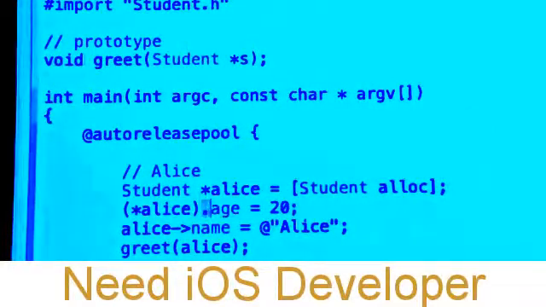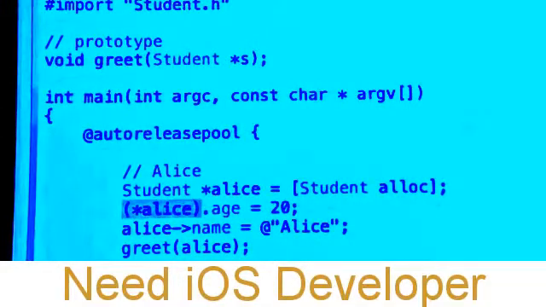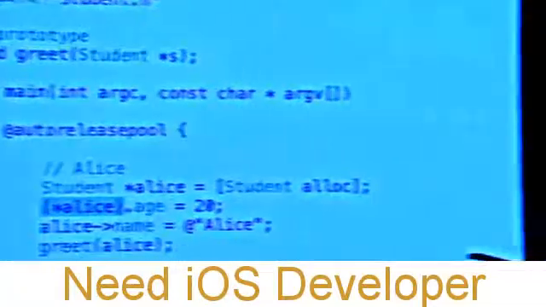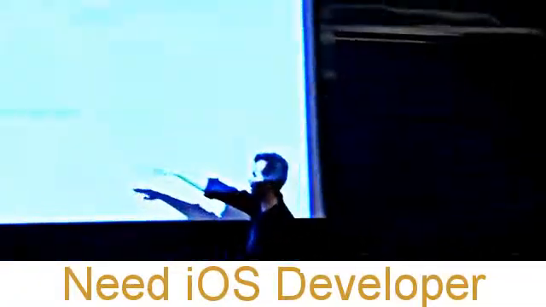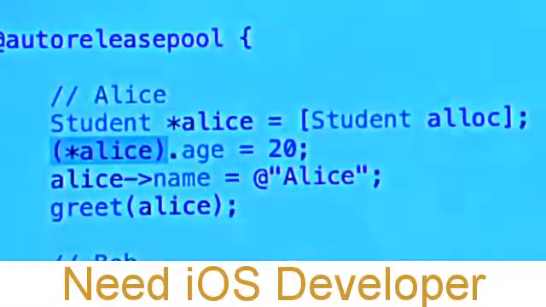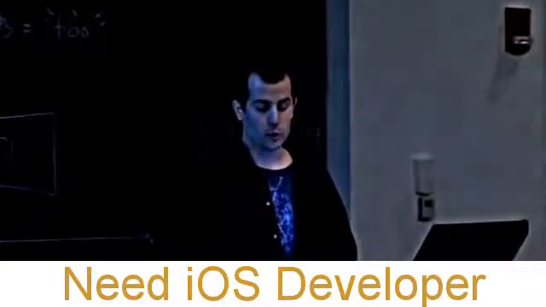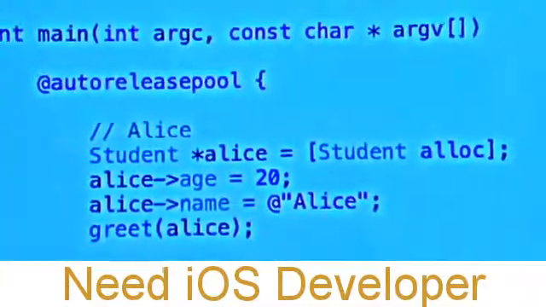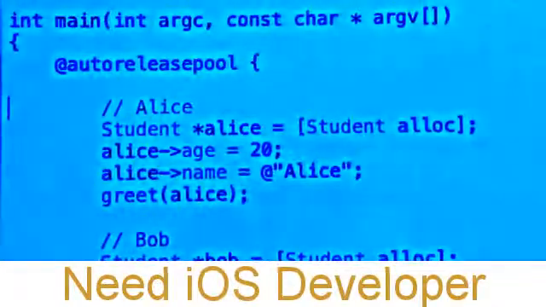So this is just like Java, the dot. This is the C discussion that we had before break. It's just that, frankly, this just looks ugly. It's a lot of characters to type. So the world introduced the arrow notation as shorthand for what I've written more verbosely right now. So this line is equivalent to the one that just says Alice arrow age. And if this is still a little mind-bending, realize that we're soon going to remove this syntax altogether and do things much more cleanly with just dots. We're going to hide some of these details.